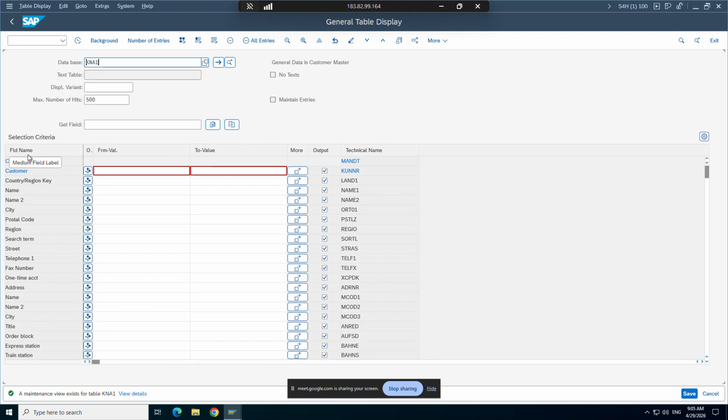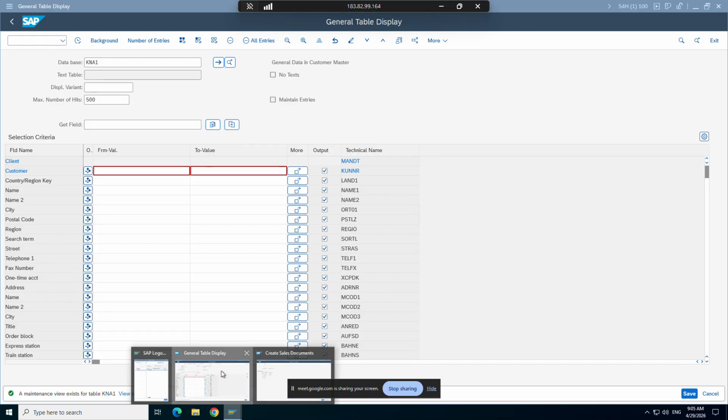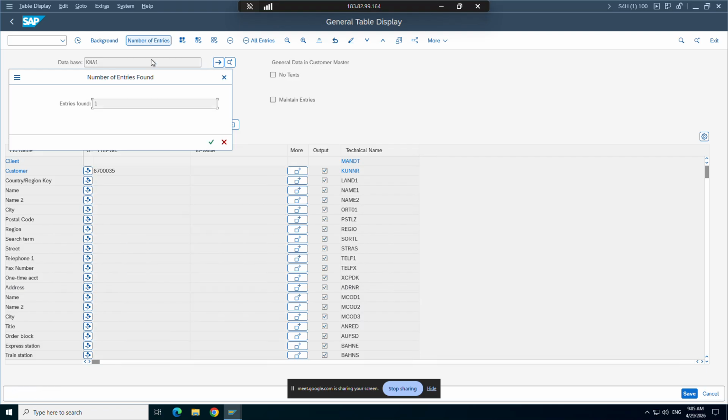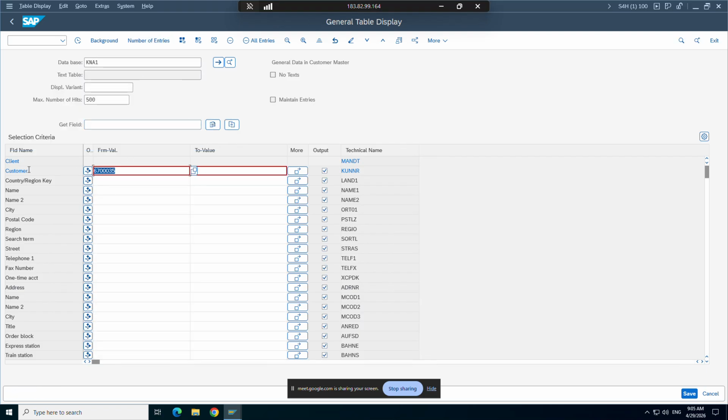Customer is primary, meaning, see, you can understand primary keys like this. In the KNA1 table, if we take any customer, let's take our customer only, I think this one will have an entry. Primary key means that in this table, with this number there will be only one entry, a unique entry. That we call the primary key.